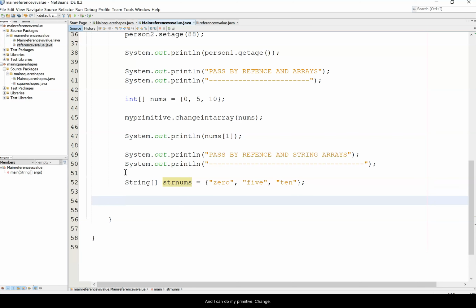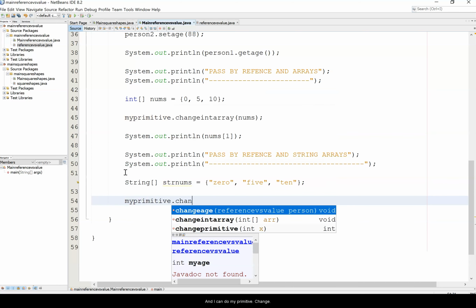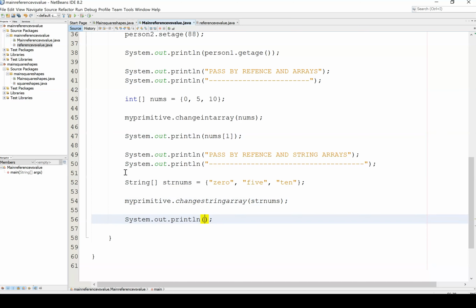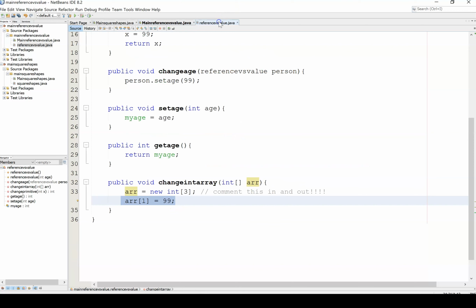Okay, and I can do my primitive dot change string array strnums and system.out.println strnums at position 1. So we got to do this right here and go back.